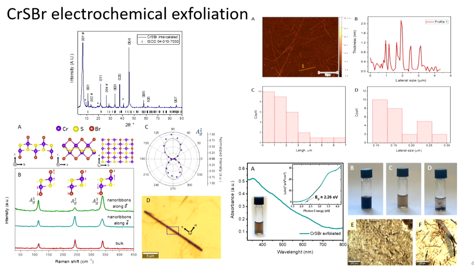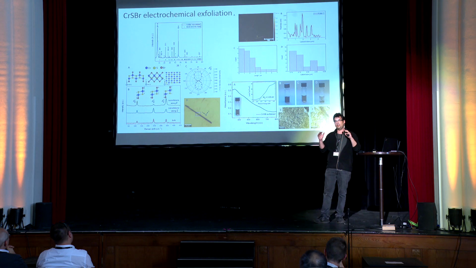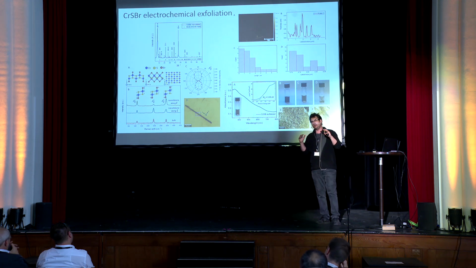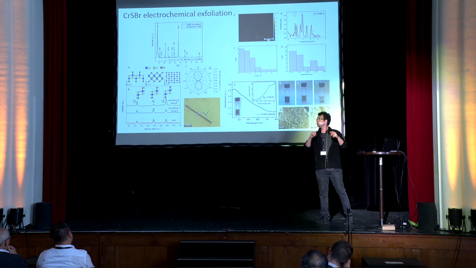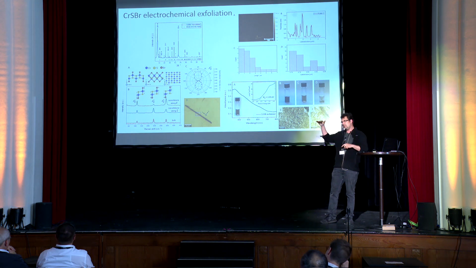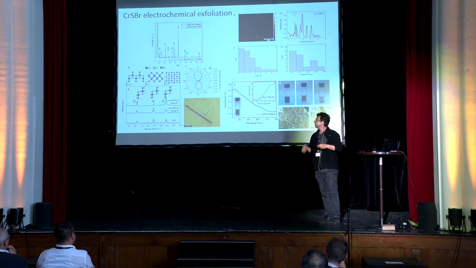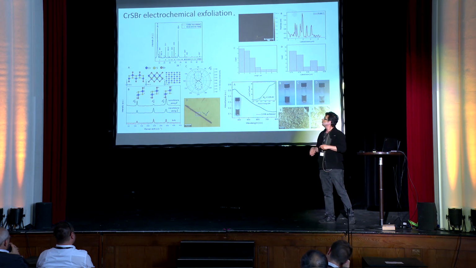We are doing a lot on electrochemistry and printed electronics, so you can use the layered structure of chromium sulfobromide to intercalate organic compounds. Usually inorganic compounds do not work very well because chromium sulfobromide, as well as other halogen-chalcogen systems, is not so stable towards alkali metals, and you can easily lose bromine from the system, and then you get some weird, unexplored chromium monosulfide 2D materials.